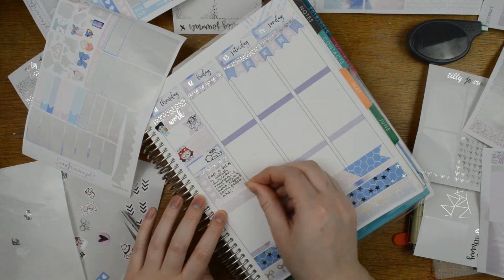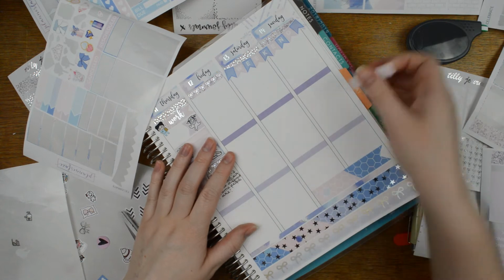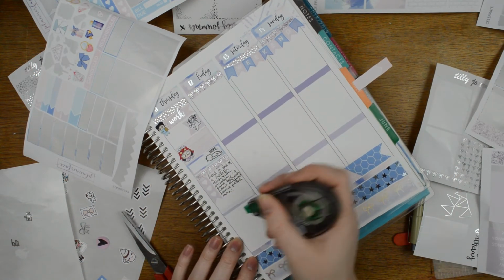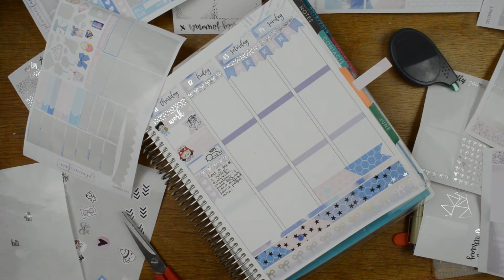So, in fact, I need to put in the full box first, don't I, to see what space I have. So let's just white out this header using my new Tombow. It's so weird using Tombow. I do really like it. I see why people love it so much. I maybe don't love it quite as much as everyone else does yet, but maybe I will eventually.